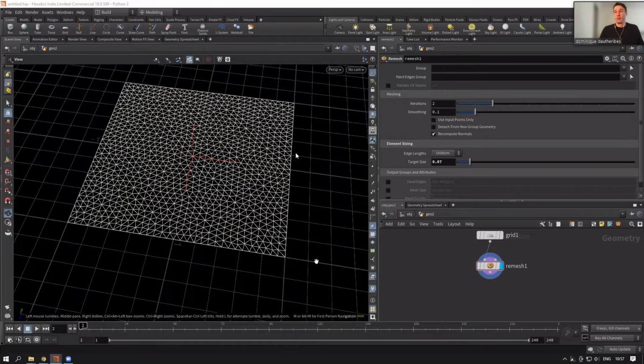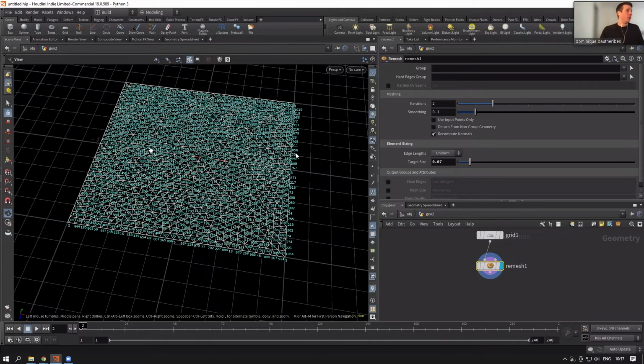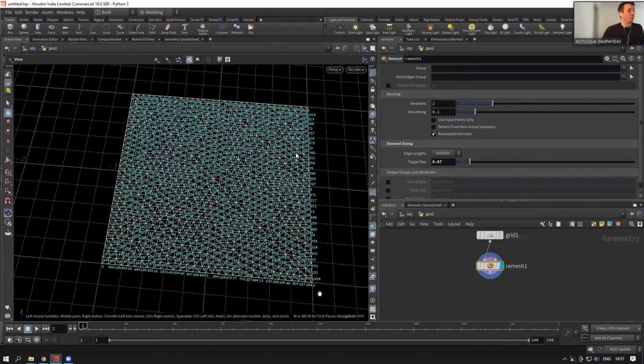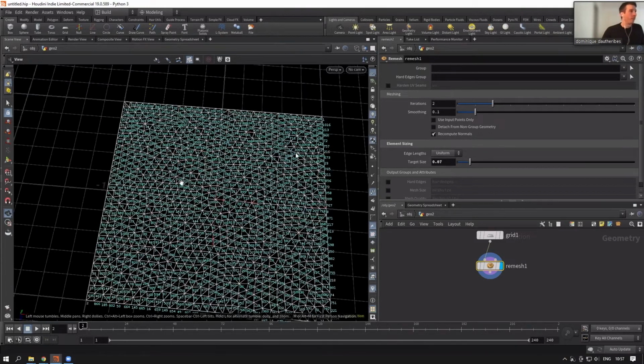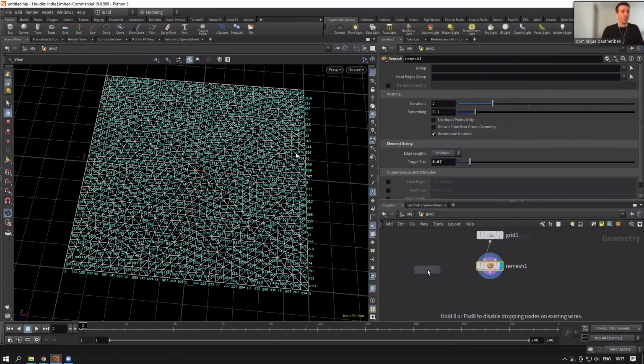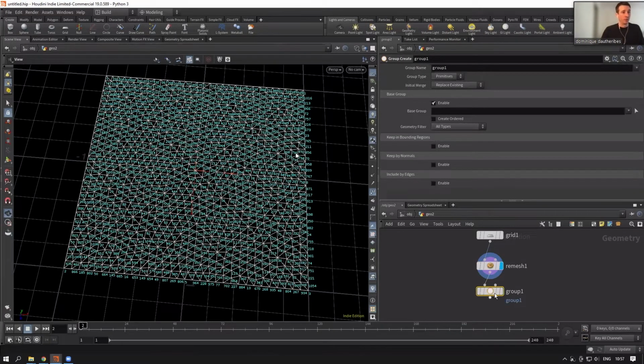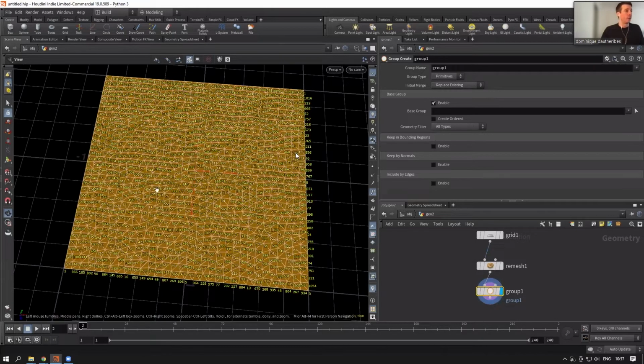Okay, so if we highlight the point numbers here by clicking on here, we have a lot of numbers, but it does something pretty useful: it keeps the corner numbers to 0, 1, 2, and 3. And that's super convenient, because then if we drop a group node and connect it to the remesh, highlight that. Okay, by default, it selects all the primitives. So give it a name, say, call it pinned, as these are the points we want to pin.